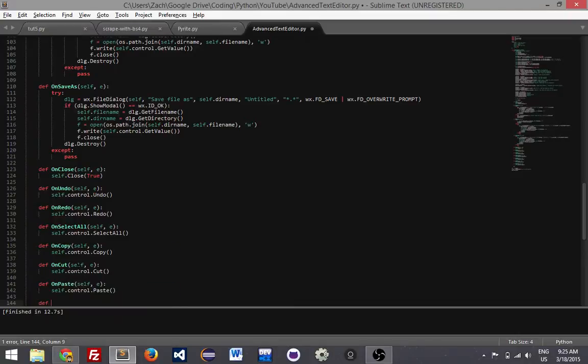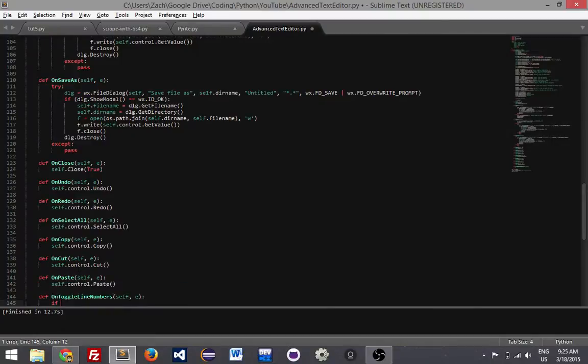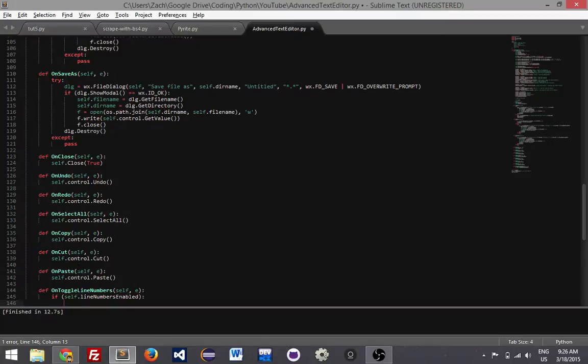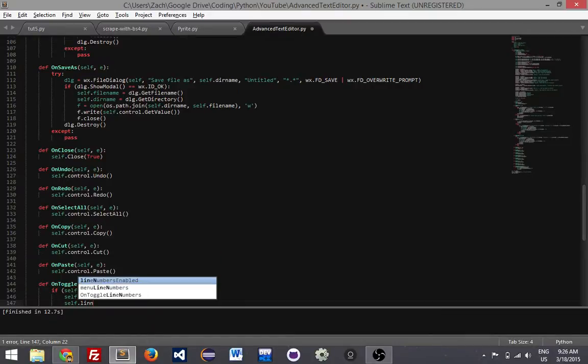Alright. Now we're going to do the on toggle line numbers. That's what I'm going to call it. So now we're just going to check, see if that's equal to true. So I don't even have to do that. If it's true, then self.control.SetMarginWidth for margin 1 to 0, and then set that equal to false.